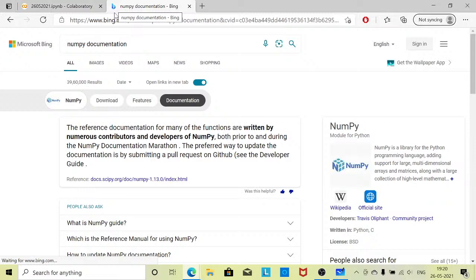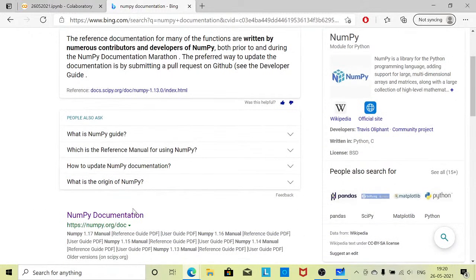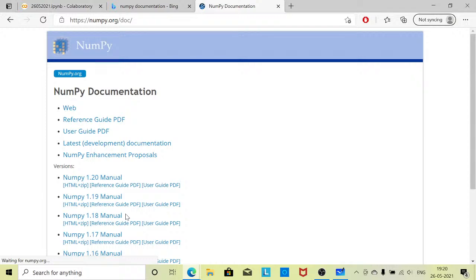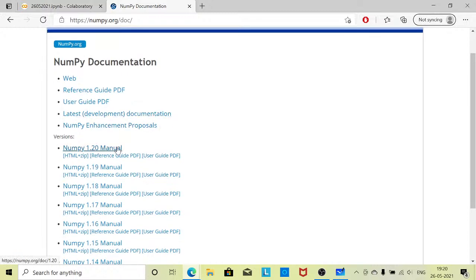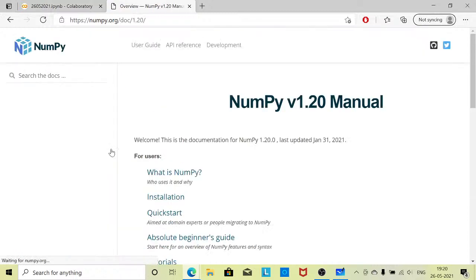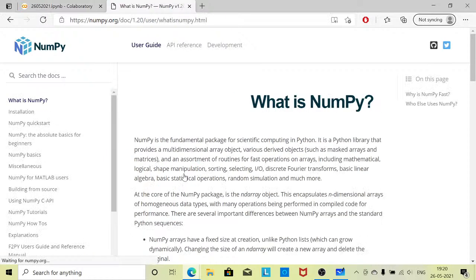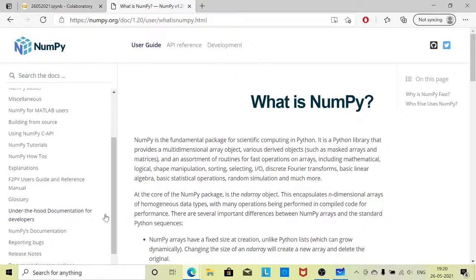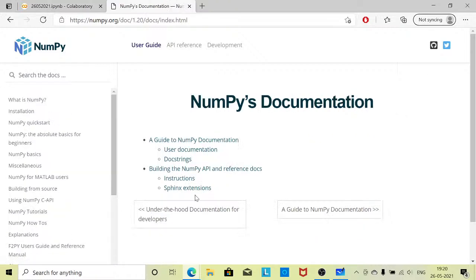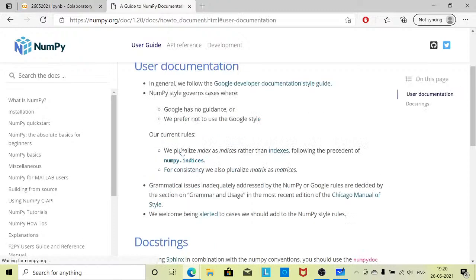Because there are lots of functions, one cannot remember all those functions, and we don't need to remember. We have good documentation. You should have the basic knowledge about the library, how you can use it. If you know the basic idea of how to work with the library, then you can start using any function anytime. Just go to the documentation and you can see lots of things. The min and max functions just get the minimum value and maximum value from the NumPy array.